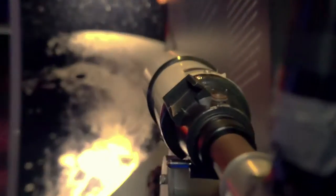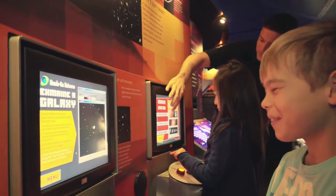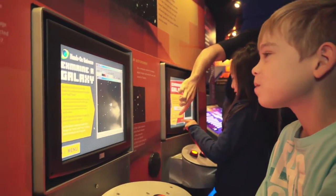I am a traveling educator with the Vanderbilt Museum. This is an outreach program. We're going to take the bus, go around to different schools in the area, and teach students what it's like to gather information about the universe. This teaches children how scientists explore space without actually having to fly through space.